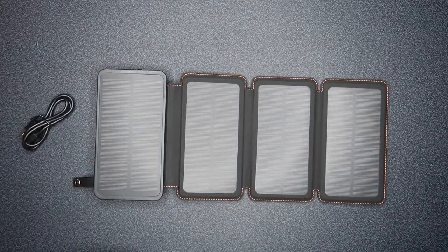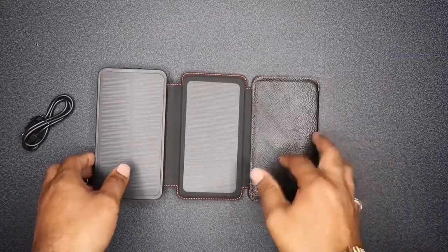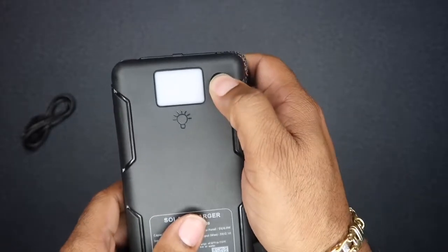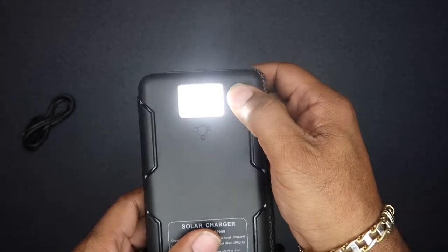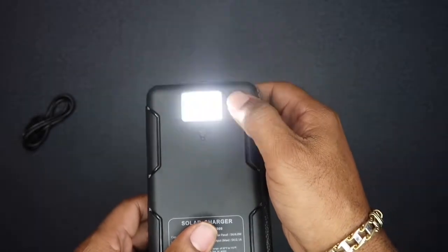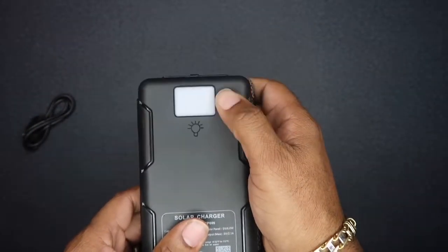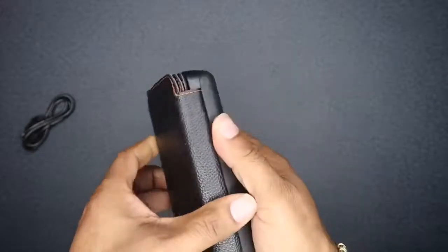All right. Let's see. Like I said, it's got the flashlight. Let me fold this back up so you can see the flashlight. Got your power button right here. You got little icons showing that's the light. Just go ahead and turn it on. All right, 1 click on. 2nd click, SOS. 3rd click, emergency strobe. All right, 1 click off. So 1 click on, 2 clicks SOS, 3rd click strobe. All right, you got it.